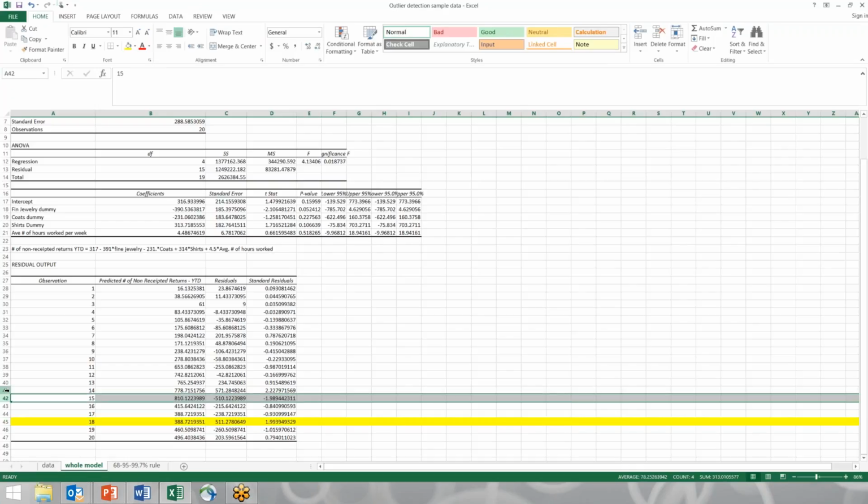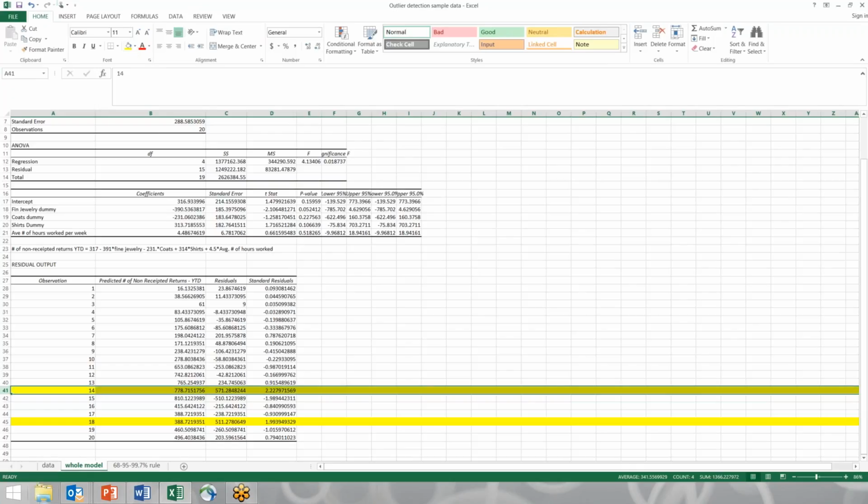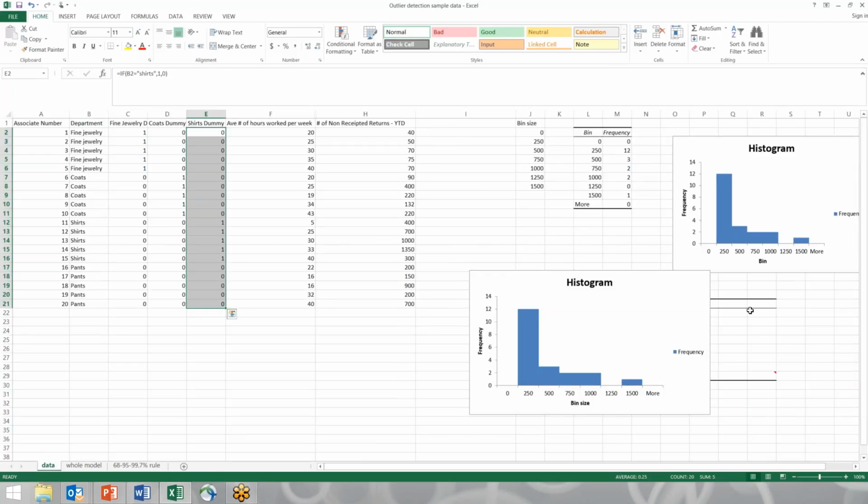If you look at that on the data tab, I think we picked up on 14 pretty quickly just from the univariate analysis, but 18 didn't strike anyone as nearly as far outside in both the univariate analysis and really within the department as well, where we saw that another associate made 700 returns here.